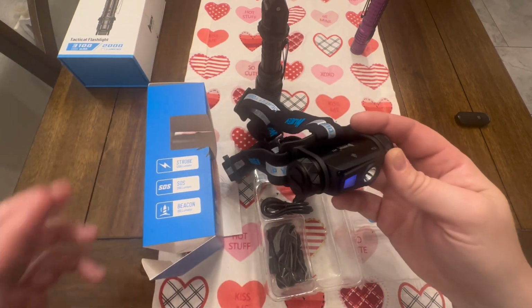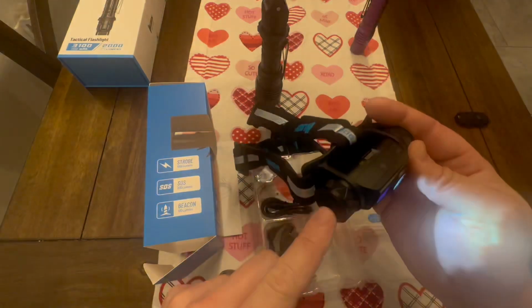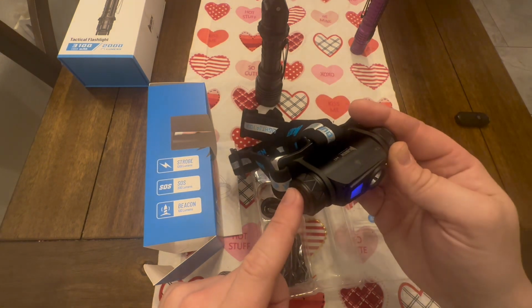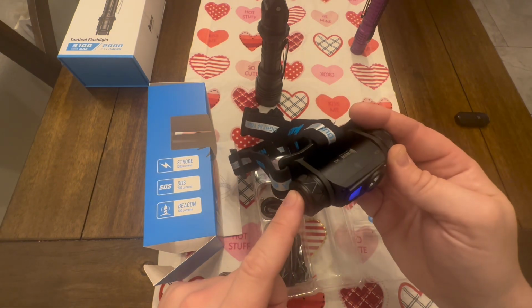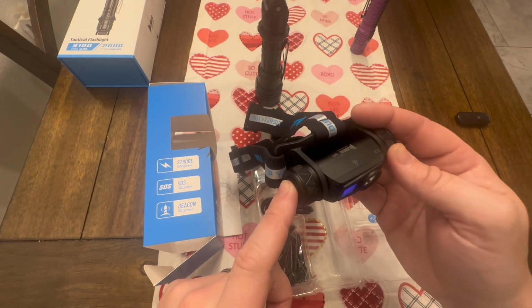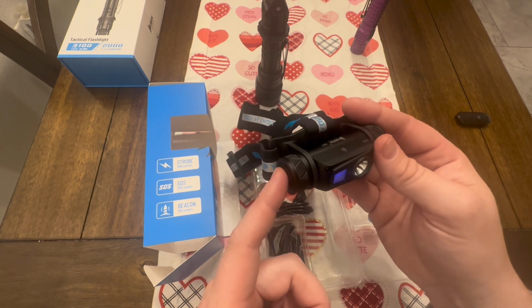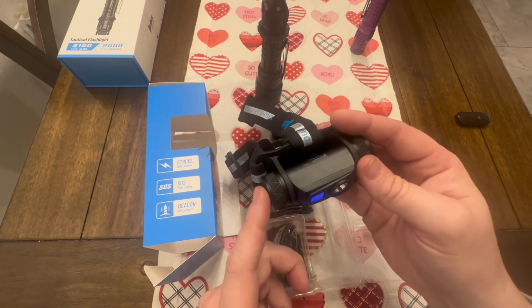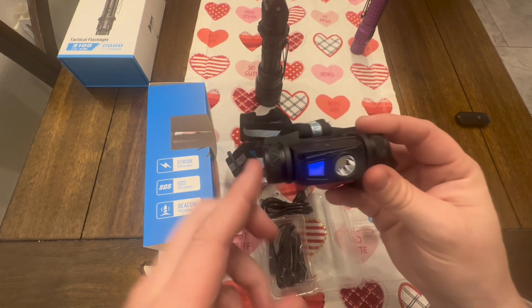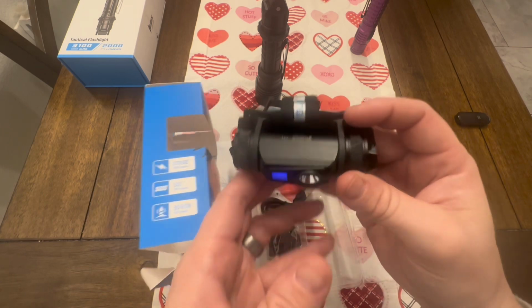Oh, it does have a strobe. Press it twice, SOS. Double tap, beacon. What headlamp has strobe? And anyways, like I said, I'm new to the headlamp world. I don't have a lot of experience with high-end ones. So getting this thing, I'm like a kid at Christmas, man. It is just super fun to play with.